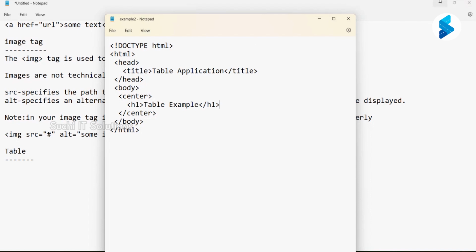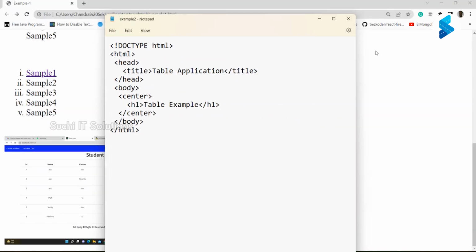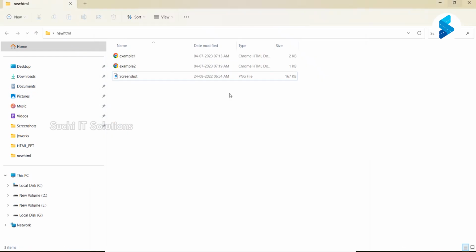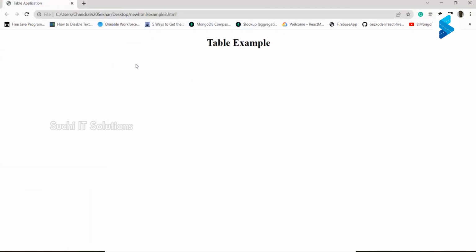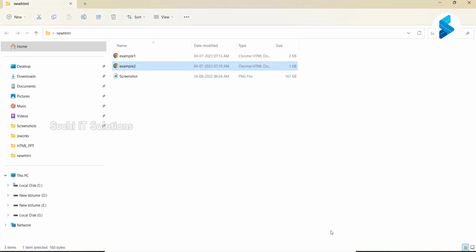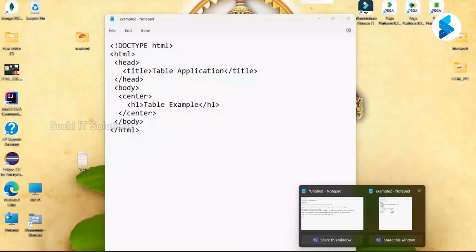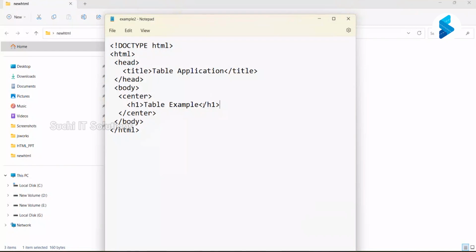After this, if I provide it like this, I need to open the browser, right? So I go to my workspace. This is Example 2. Now, instead of table example, I need to provide Student Registration as the heading, so that we can understand both the table as well as the input tag usage.